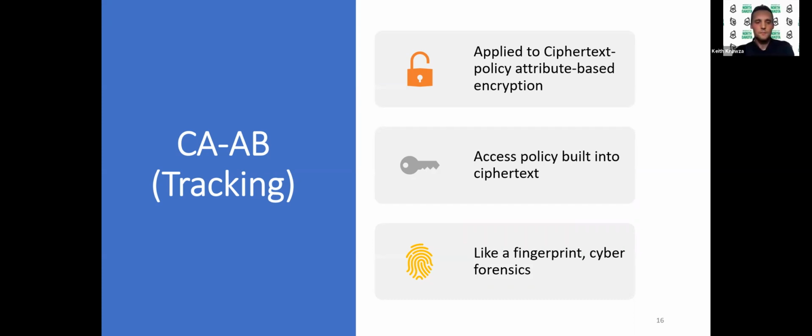All right, thank you, Steve. Yes, CAAB tracking. So this is a novel approach that we found in our research to deter unwanted users from getting access to data stored on the edge. The long term for it is compulsory traceable ciphertext policy attribute-based encryption. We'll stick with CAAB. This is a traceable scheme to track the actions of malicious users.